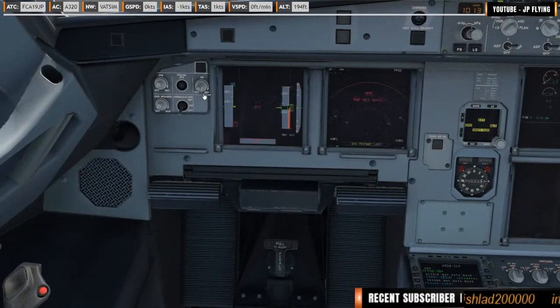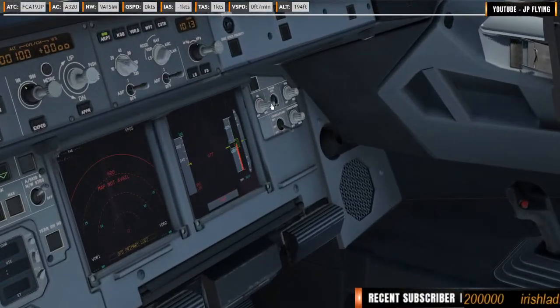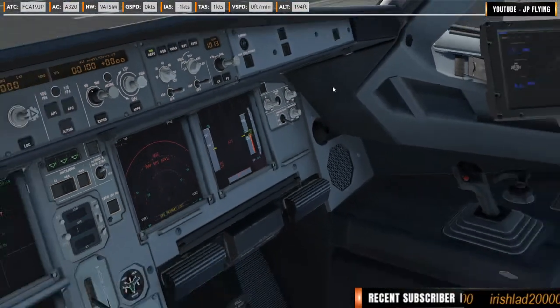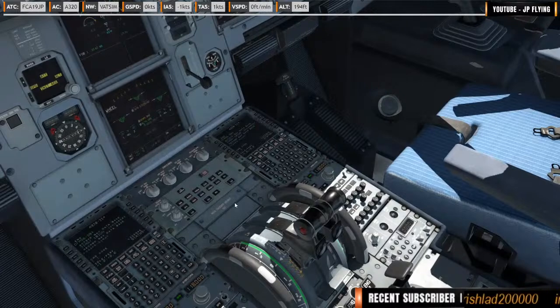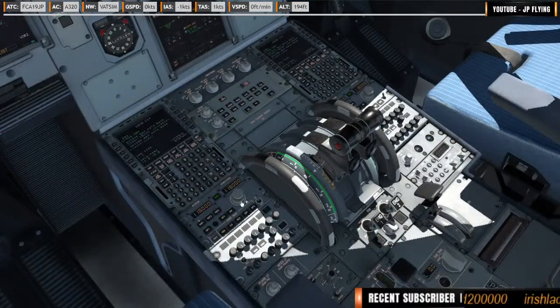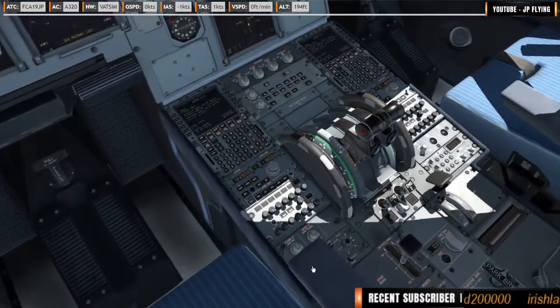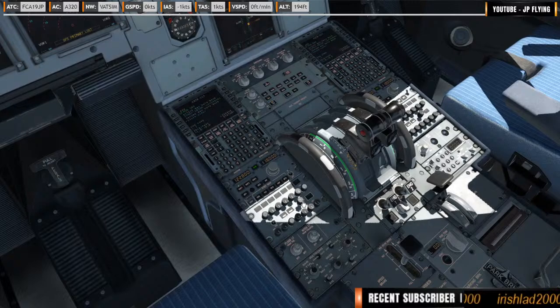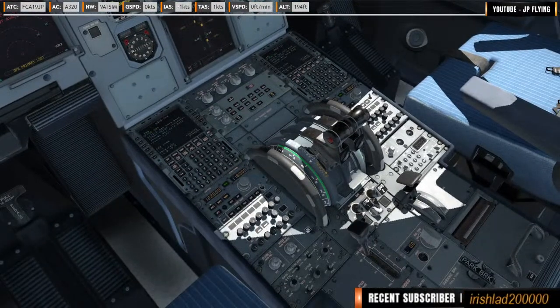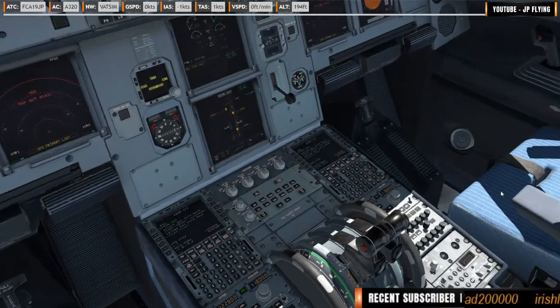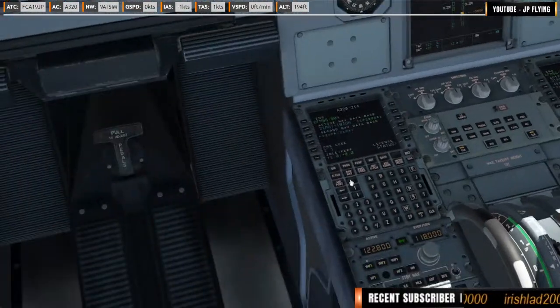So yeah, the fact that it's not using Lua anymore is pretty awesome. Why is that starting with a speed brake and medium?